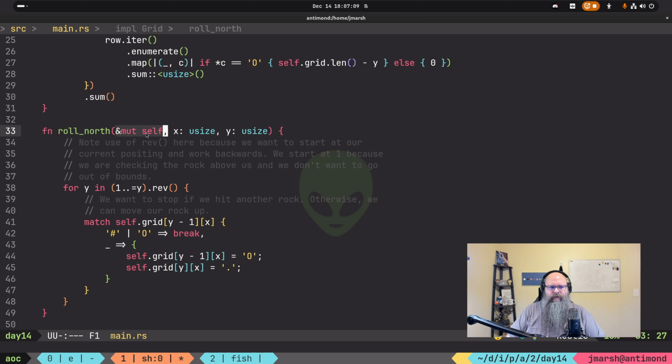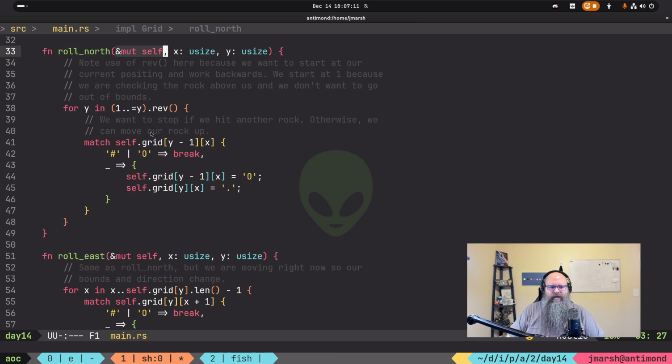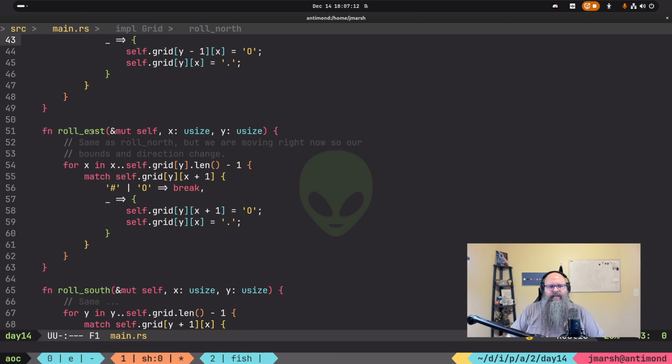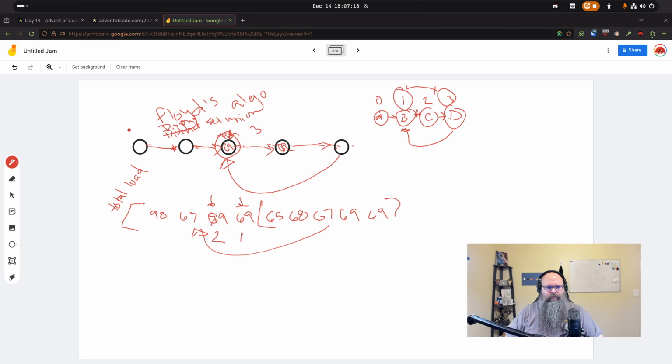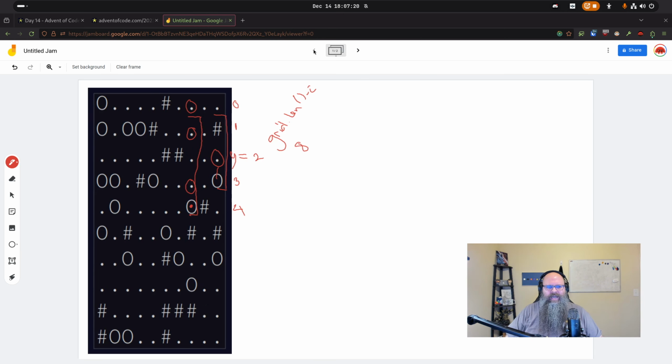So I'm updating myself. Now think about how these rolls change really quickly. If I go back here, whereas when I was rolling north, I was always interested in these values right here. When I'm rolling east, I'm interested in these values right here.